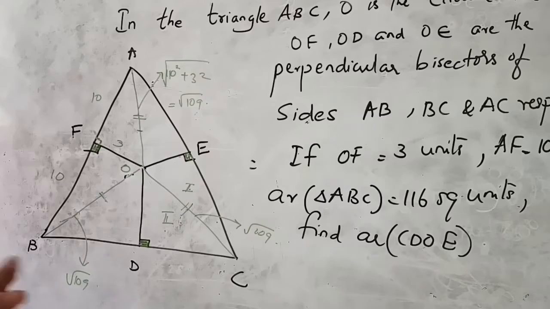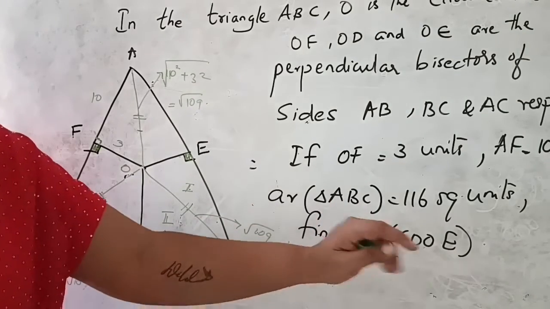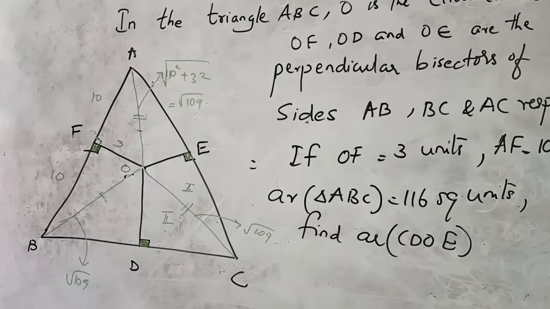Now what other information is given to me? It is given that the area of the triangle ABC is 116 square units. Now whenever the area of a triangle is given, the first thought that goes through our head is, can we apply the formula half BH, or can we apply the Heron's formula which includes the semi-perimeter. Now in this case we cannot apply the formula half base into height, mainly because we don't know the base values or we don't know the entire height values. The only base that we know is that of the side AB.